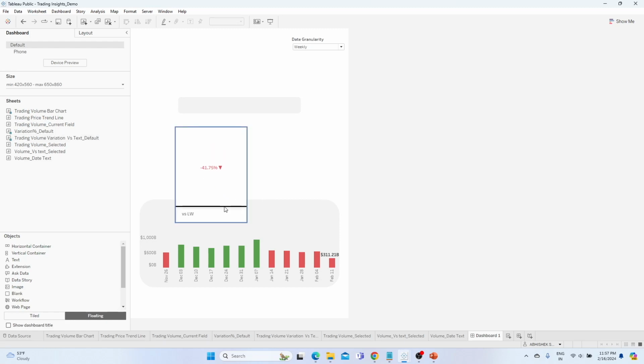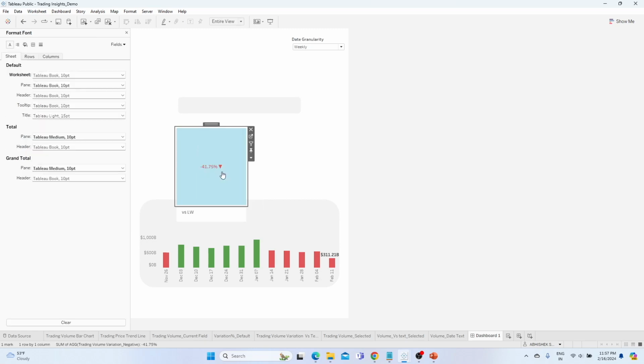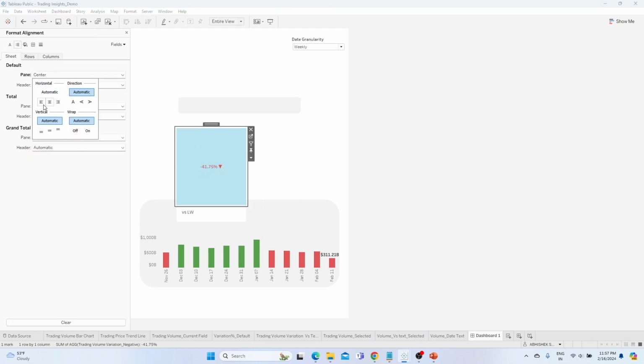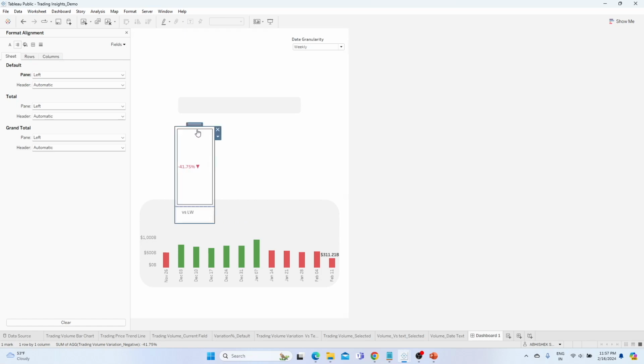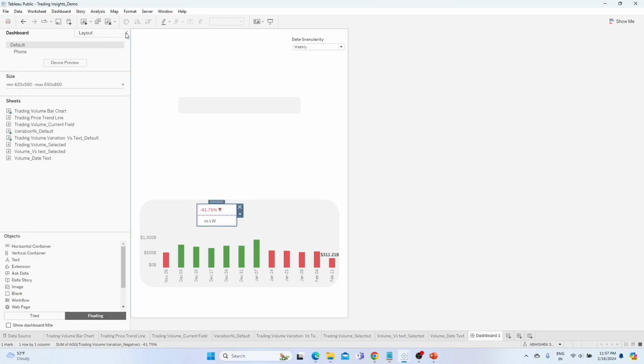bring it a little bit down. Now format it, bring it to the left, select the vertical container, make it a little bit smaller in size, right? Okay, so place it here. Now the next thing is we have to bring my variation.